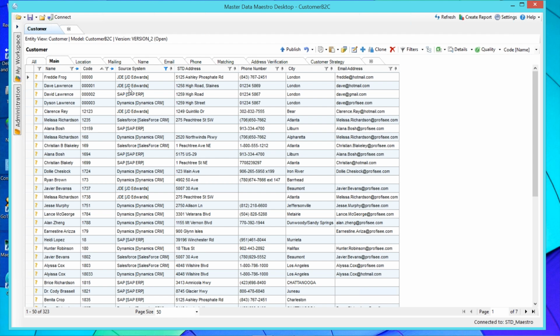Now, as part of this, you can see that we have data coming from multiple different source systems. So what we're doing here through the record set is we've probably used an ETL tool to take information from our different line of business systems and pull them together into Master Data Maestro. That enables us then to understand the various different components of that data. We might have our best telephone numbers coming from the CRM system, but we might have our best delivery date coming from a sales order processing system.